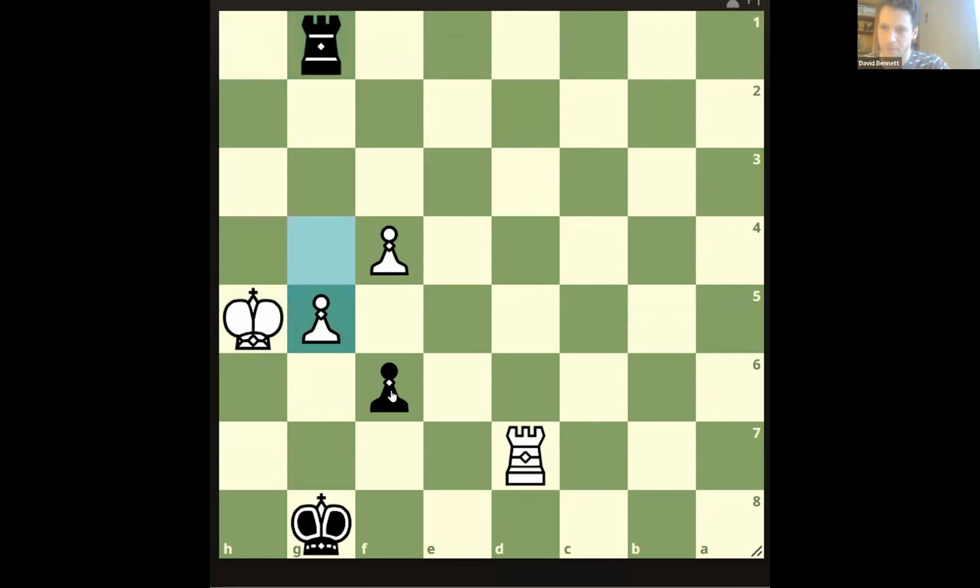So he went g5, took, and this is the problem. He overlooked something. There's only one winning move right now, actually. And it's easy that he overlooked this. Oh, because that's the thing. He thought he was getting into a familiar kind of draw, but no, it didn't work. So what should white play?